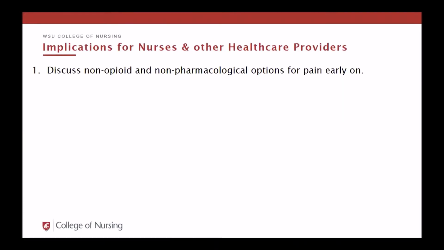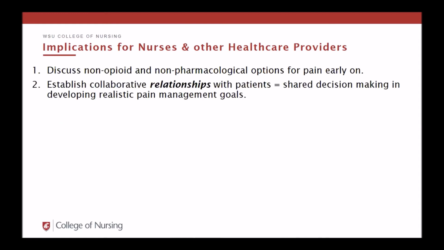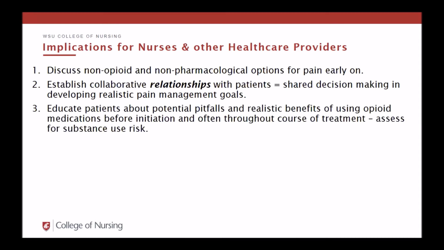So we did see some hope in the end of the interviews for really everyone who had gone through the treatment. Some of the implications that have come from this work has been the importance of discussing non-opioid and non-pharmacological options for pain early on. In many of the interviews, patients talked about not really having access or being offered options early on. Having some shared decision-making and developing realistic pain management goals.